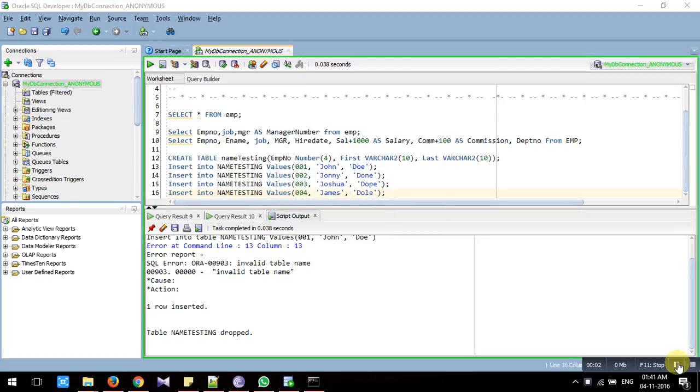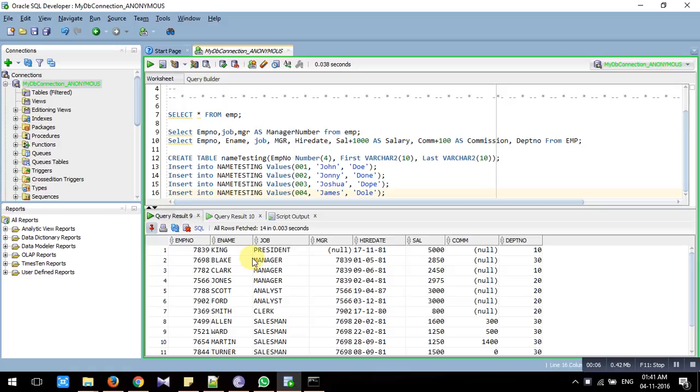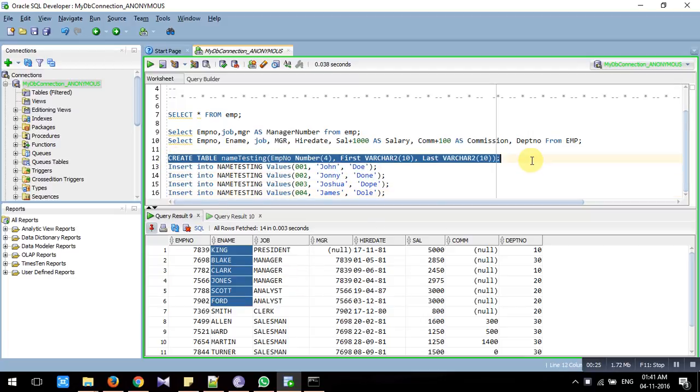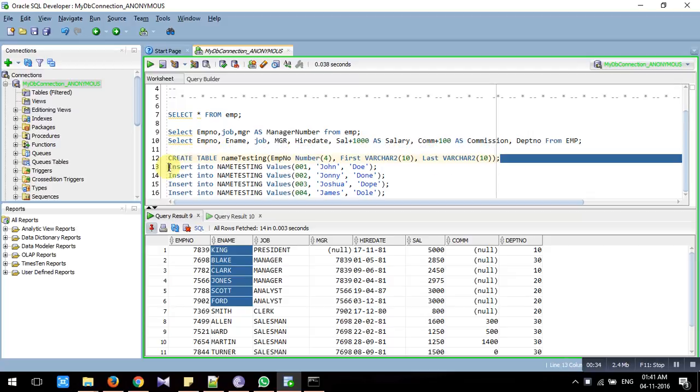Hello. So sometimes we can have a situation where instead of getting an output like this, we may have two names, like first name and last name, and we might need to concatenate them for purposes like a full name. Because our default tables do not have two such options, I'm creating a new table named testing, with the columns employee number, first name and last name. So let's just create this first.